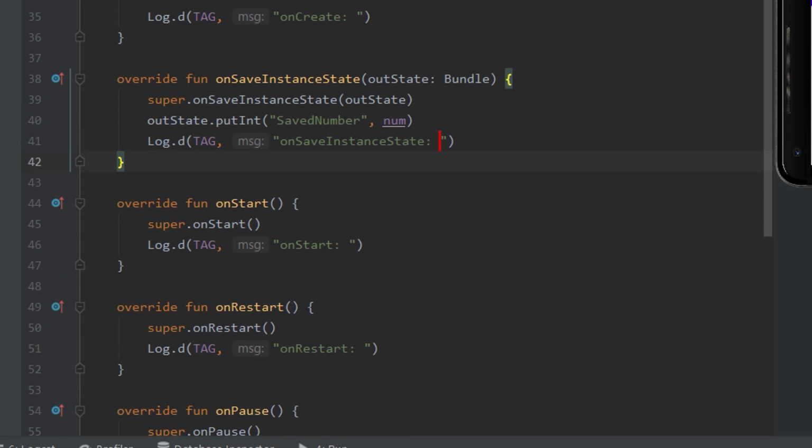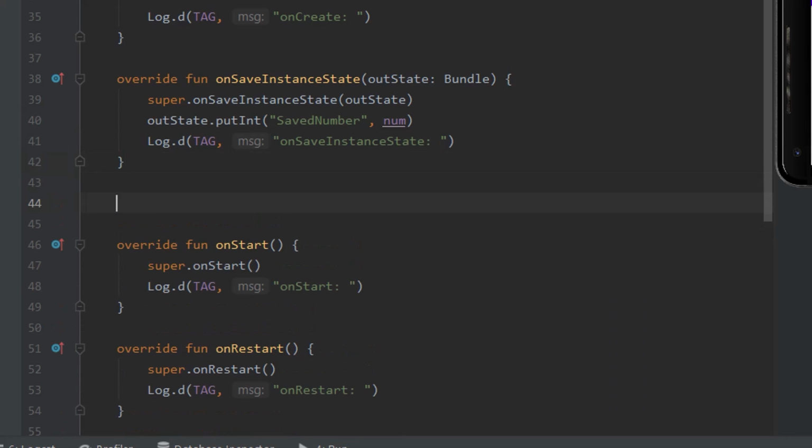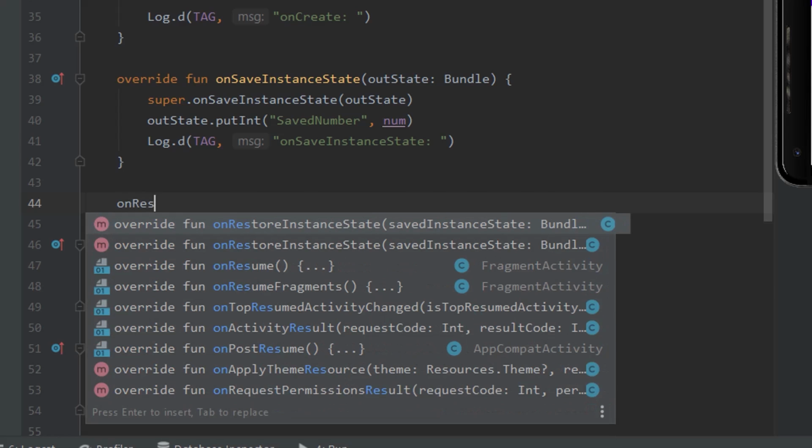And again, to restore the state before restarting the configuration, to make the necessary changes, I'll have to restore my states. So to do that, onRestoreInstanceState.